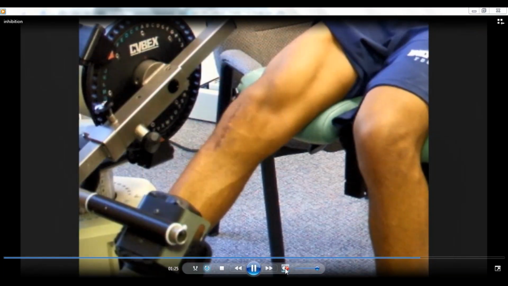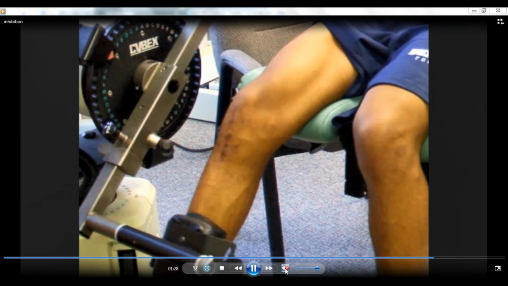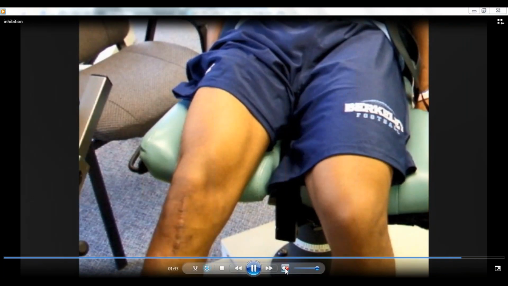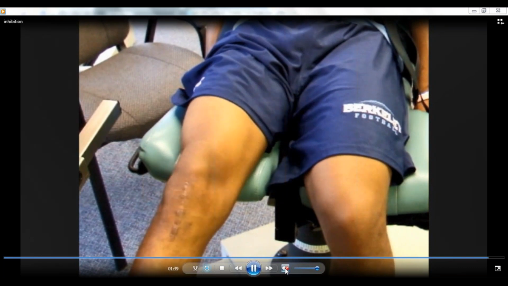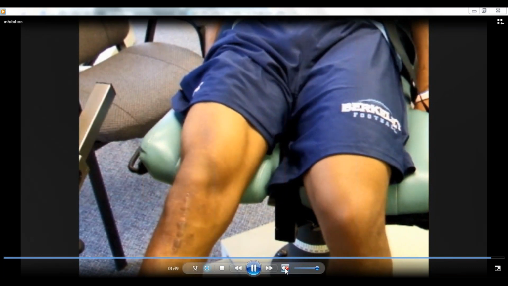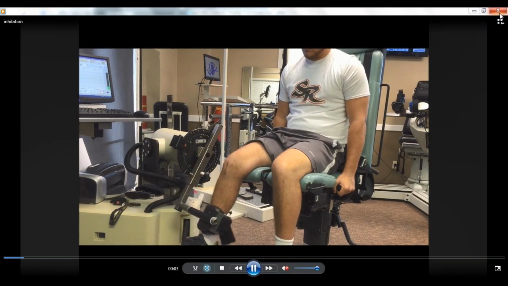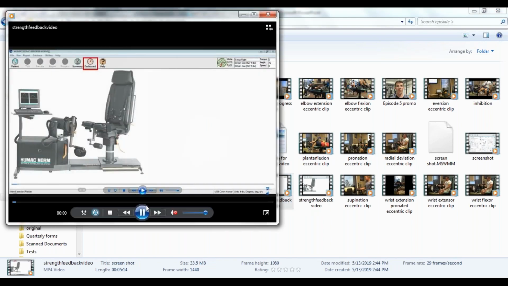And so the question is, from our standpoint, what should we do when we see this inhibition? Should we increase the speed and make it tougher on them? Or should we decrease the speed and give them the ability to go into that neural learning component for a longer period of time? Obviously the answer is reduce the speeds and the amount of resistance to make it a smoother contraction. If we find that we can't get to that because they've just blown through it, step down one and go to isometrics.